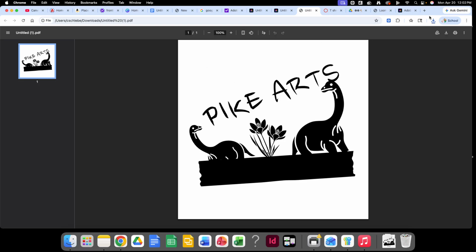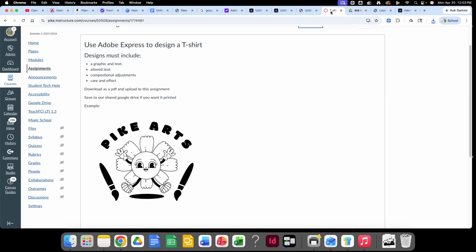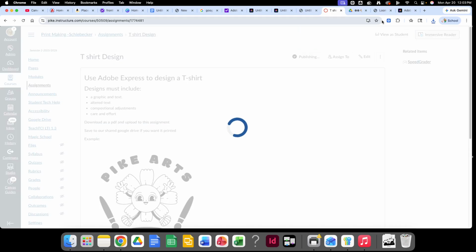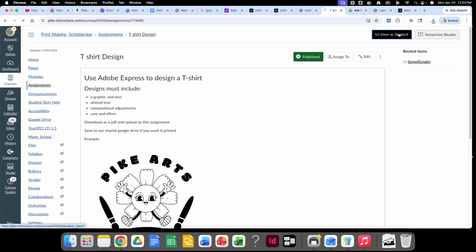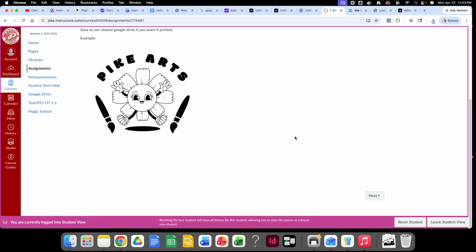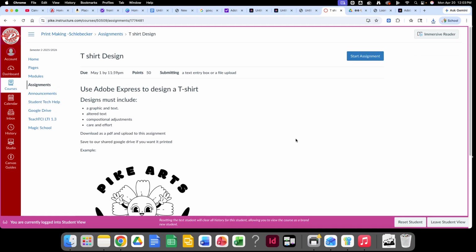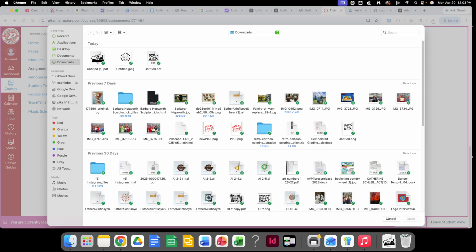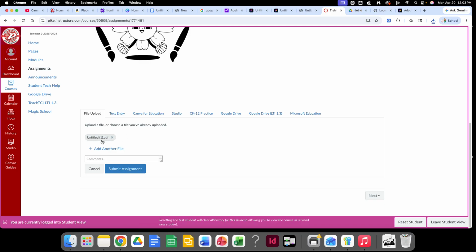Then what you can do is go to Canvas and upload this image from Canvas. You are also going to, so let me go to, I'll have to publish this. I'm going to go to View as Student. And then from my computer, I'm going to go to Start Assignment. And then I'm going to choose the file to upload. And you can see here's my image. I'm ready to upload it. You can just click on here and hit open, and then this is my document, and then you hit submit assignment.